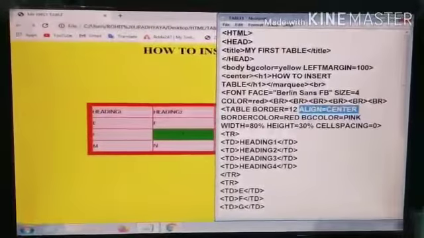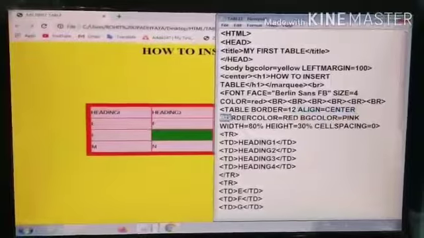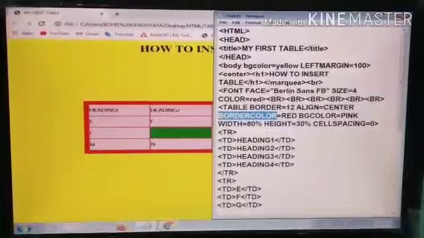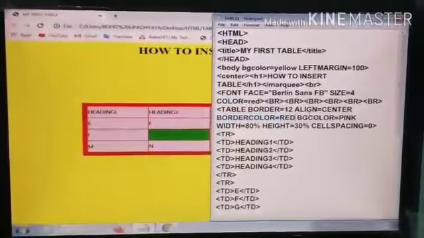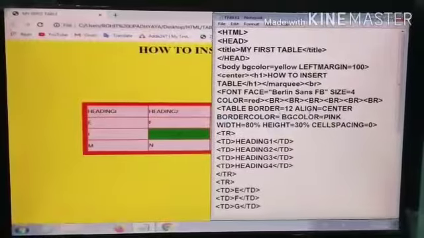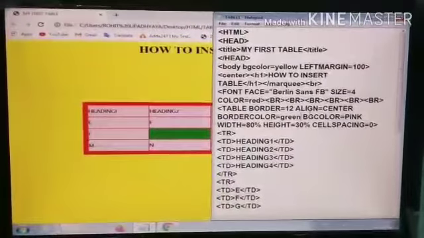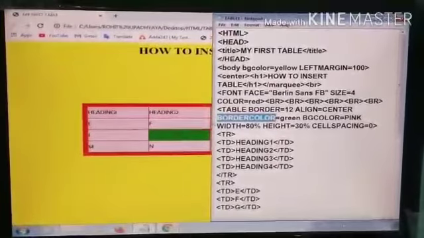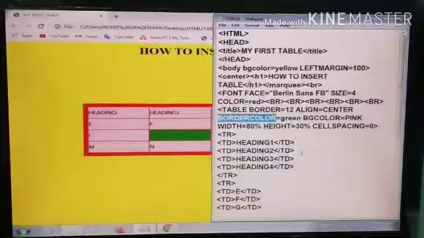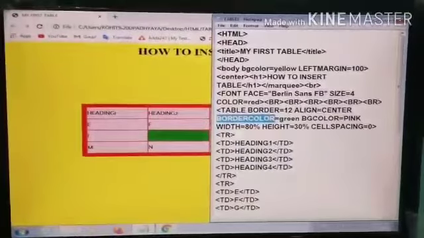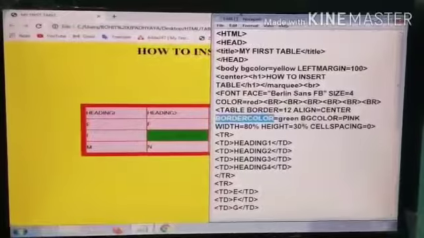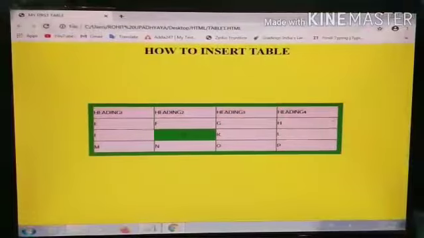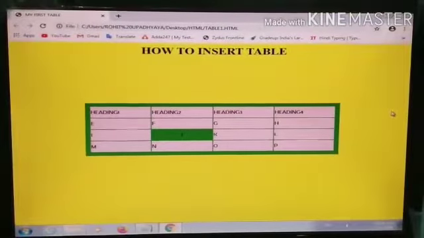The next attribute of the table tag is bordercolor. By using the bordercolor attribute you can give a particular color to the border. Here I am giving the red color. Now I am changing the color, giving the green color so you can understand it. You must use the bordercolor attribute as I have used it, without any space between border and color, and you must remember the spelling of the color. Write the value of bordercolor as any color name or color code. Now save the file, refresh again, and you can see the border color will change.